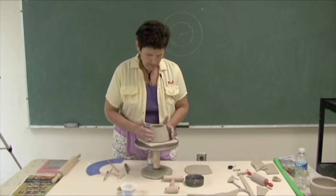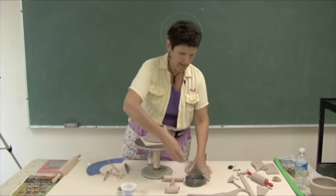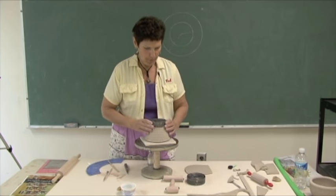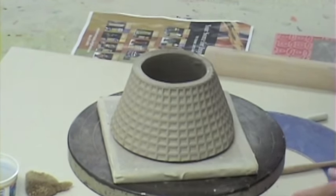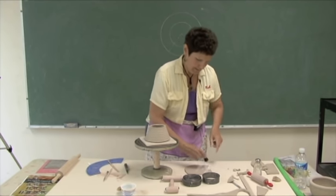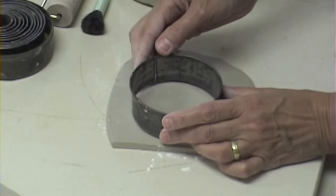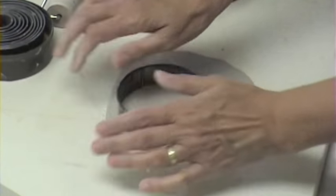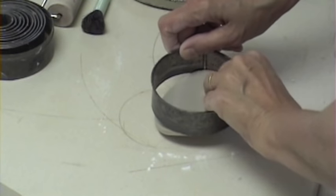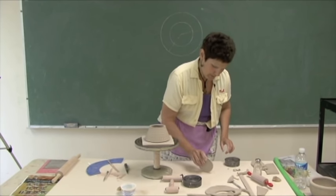Now I have the bottom of my bowl and I'm putting it into a correct circle, lifted up a little bit so that it's flat. I have these biscuit cutters — a really great tool in the studio. I measure which biscuit cutter fits that opening, and that one fits perfectly. I'll cut out the base. Since the clay is soft I use a little cornstarch so it doesn't stick into the clay. Cornstarch is also good when using any non-porous material for texture. I'll cut this out, and generally there's a little bit of pull on the side where you pull it off, so I just gently roll that to flatten it out.